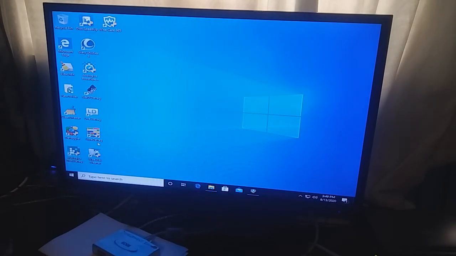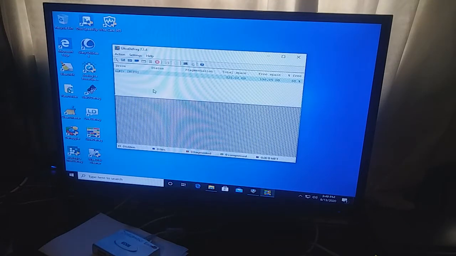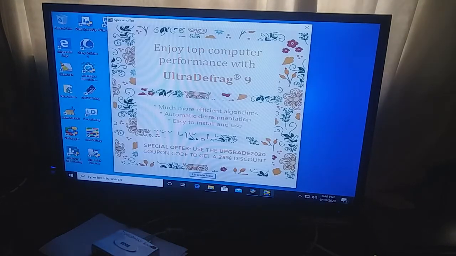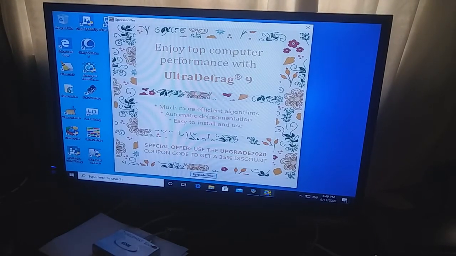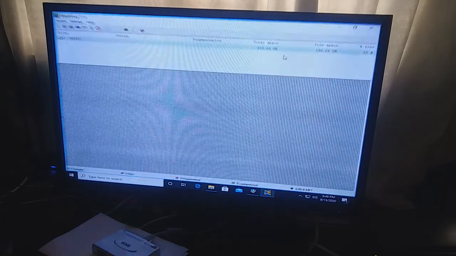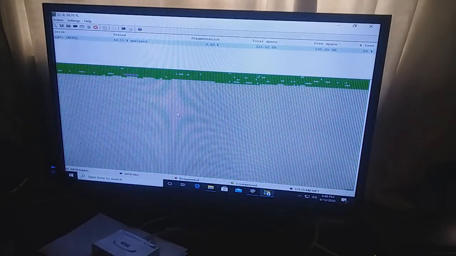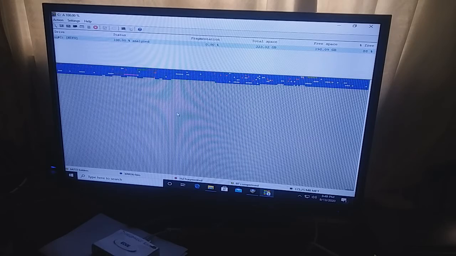Now there's Ultra Defrag. Okay, so this is a simpler program, and I like this. I'll maximize it so you can see the action. We're going to defragment it, and as you can see, it's working.